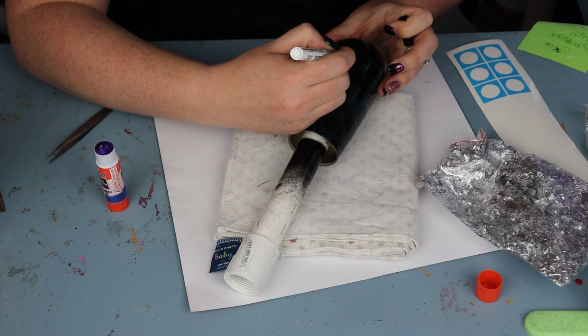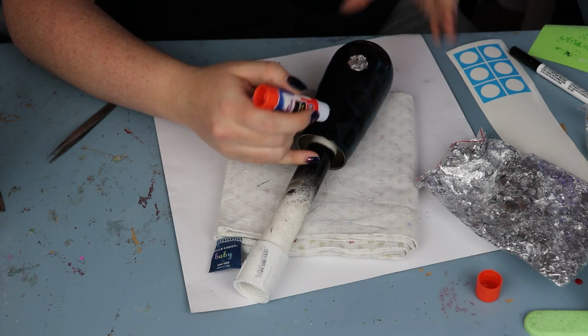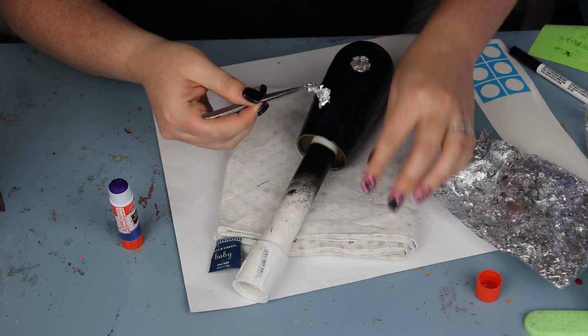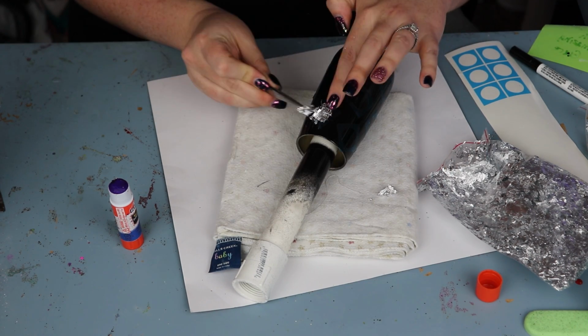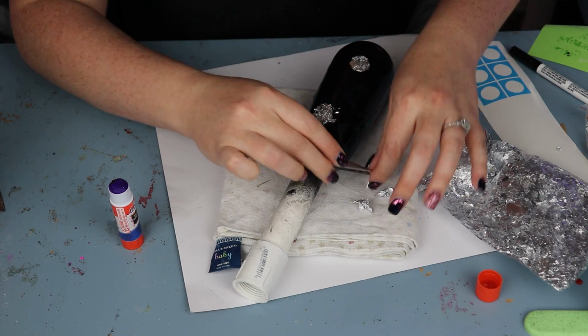Now, speaking of my impatient self, when I pulled the stencil vinyl off, it did lift some of the spray paints. You can prevent this by letting your cup dry either overnight after you spray paint it or for a couple of hours. I just let this dry for about 45 minutes to an hour and it just wasn't fully cured.